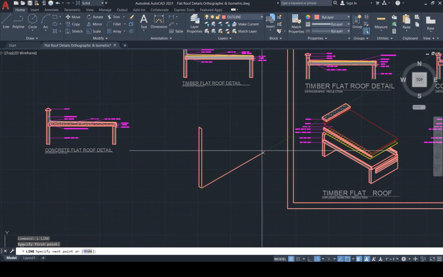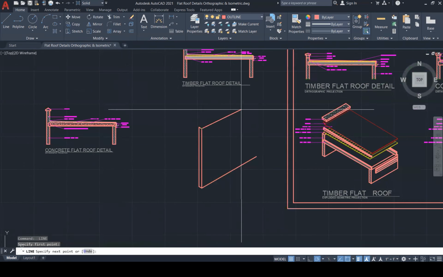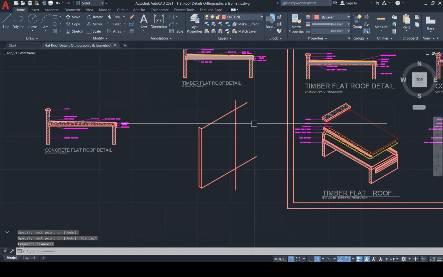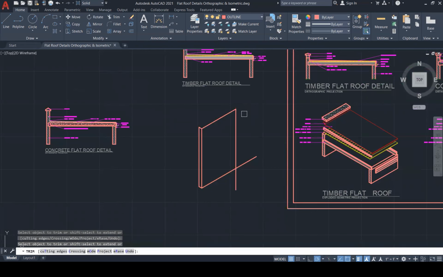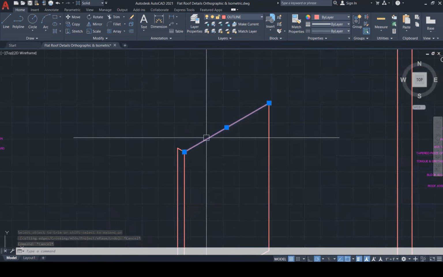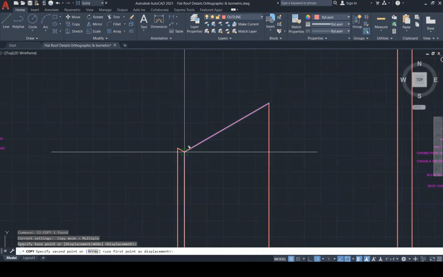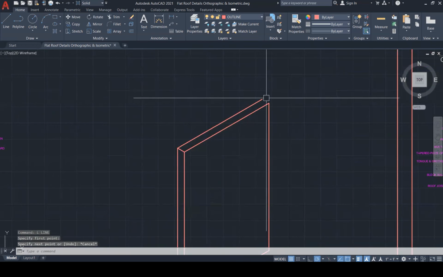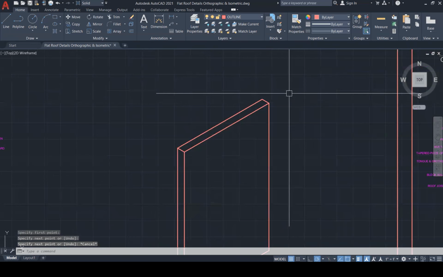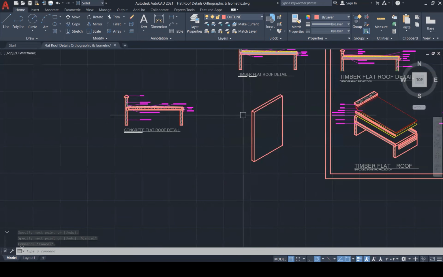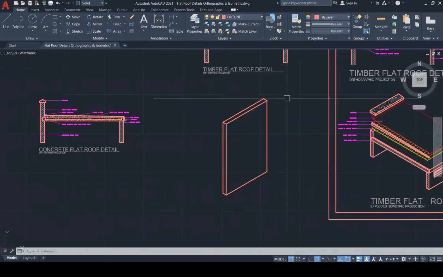Just send this back some distance. And I'm just sending these back at random distances because once I work with the dimensions that I'm supposed to work with, the length that I'm sending this detail back doesn't really matter to me, right? That part there isn't important. And if you follow this tutorial to the end, you would understand why. The parts that have specific dimensions are the parts that are important, right? It can go back any length.